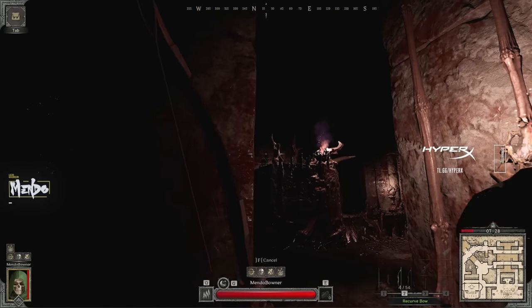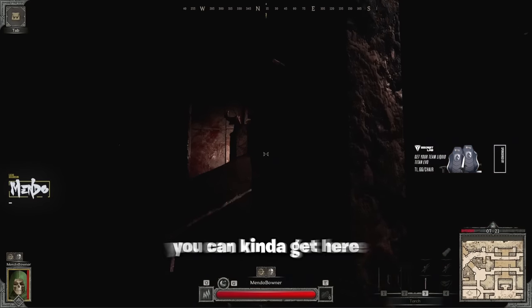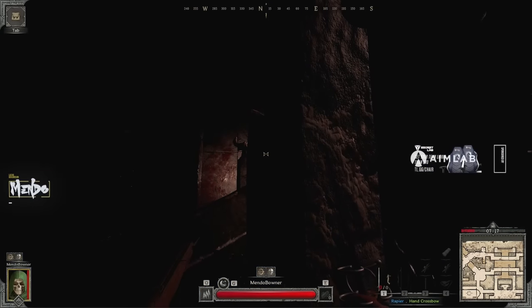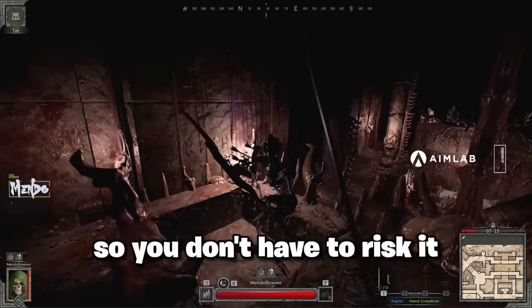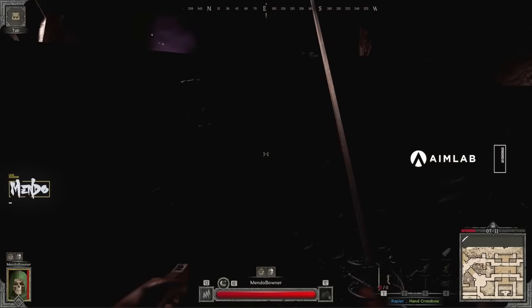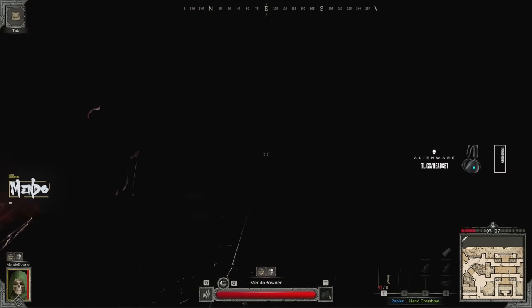Rangers can kill them like this. Rogues can kill them like this. If you don't want to range them, you can get here and bait its attacks. Wait for the second shot so you don't have to risk it, and then just get a kill on it. You can always get one hit here too if you're right below. You can jump hit, crouch hide, jump hit, crouch hide. Like you attack and then jump.